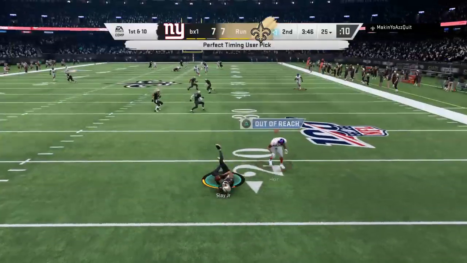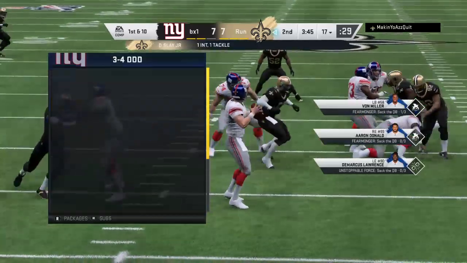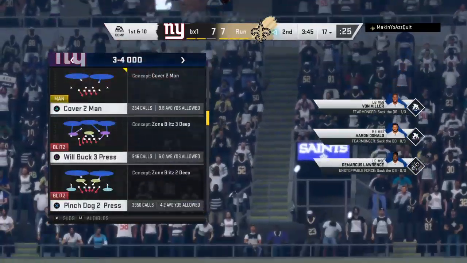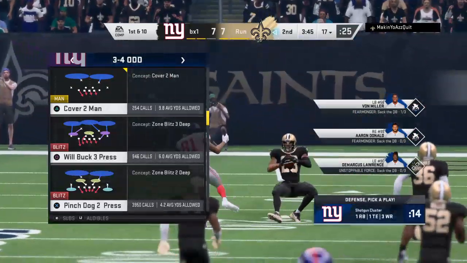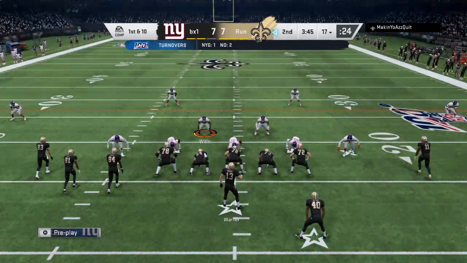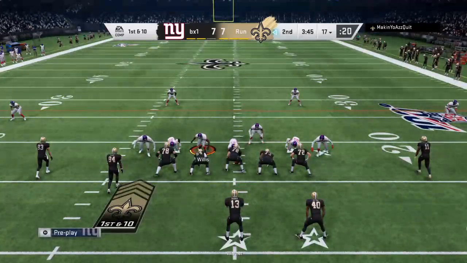And this throw will be intercepted. Darius Slay with a pick. And a big turnover there as his guys will get the football back. Brandon, this is a veteran quarterback back there. He should know better than to make a throw like this. This is definitely not his best ball. And I think he knew this was trouble the second it was leaving his hand.